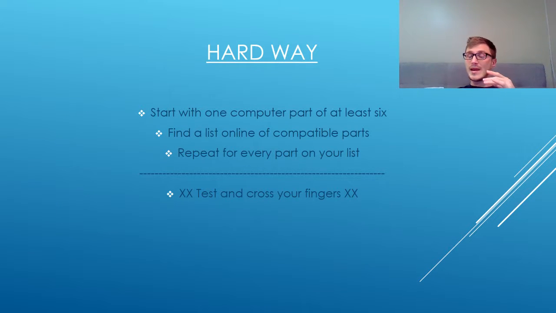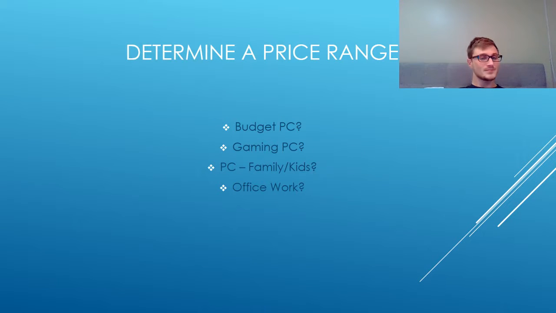Now, there used to be a hard way to do this. The hard way was going online for every part that you would buy and finding a list of parts that were compatible with it, and then double checking all your stuff with each part down the list, which is quite a task. But the best part is that after that, you just cross your fingers and hope that it would work. Luckily, we don't have to do that. So now you just have a very condensed way of doing it.